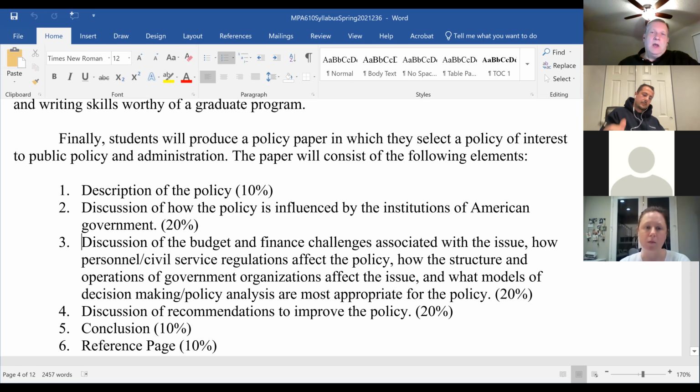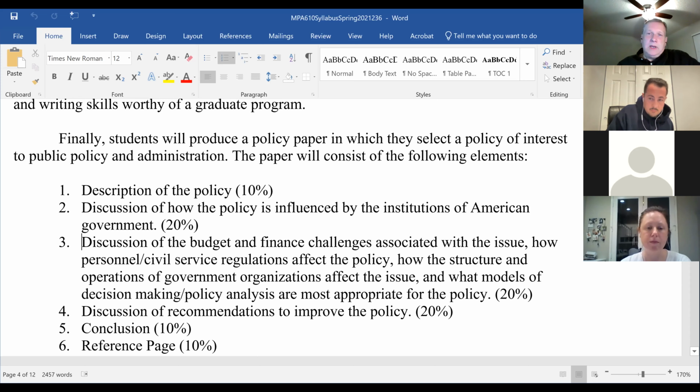So in this section, when you're talking about your policy or your program, tell me, did it originate in Congress? Did it originate out of some enabling legislation passed by Congress? Did it originate in a state legislative body, a House or a Senate? Was it something that originated out of an executive order that was given by a president or by a governor? So again, how have executive, legislative, and judicial institutions influenced the nature of this policy or this program?